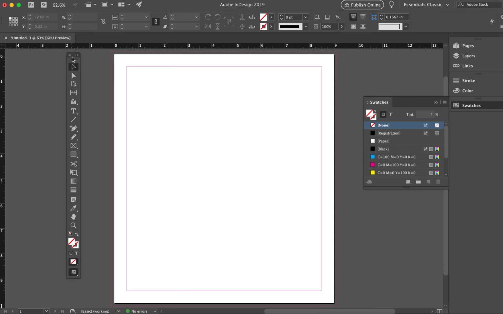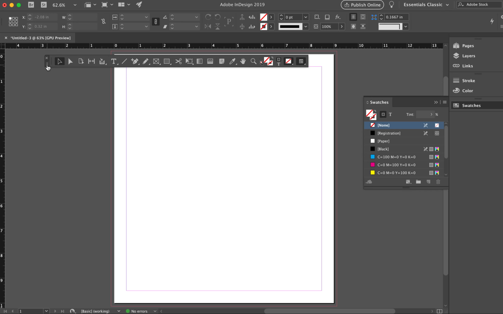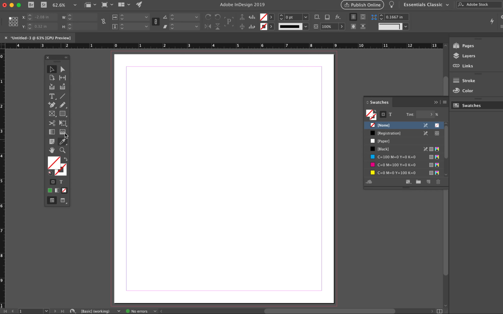So anything that has, you can see it has a little black bar here. That means you can drag it around, you can move it where you want. There's also the X, which means you can close it, or the double arrows, which means you can toggle between views. So this is if you want to work with it at the top, if you want to work double, or if you want to work singly. I often will work double like this just because I'm used to it between demoing on my on-ground classes with a bigger screen. I actually do most of my work on a 15-inch laptop.